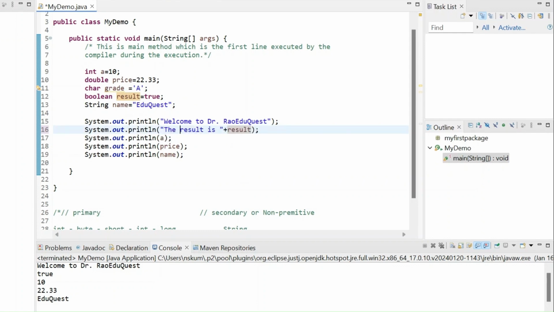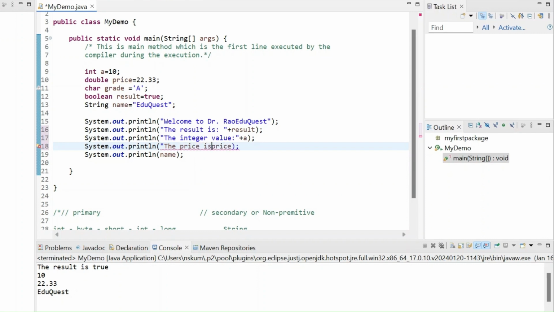So when we run this, you can see the result is true. Just I am giving colon here, then double quotes, the integer value equal to, double quotes I am writing here, plus, same manner, the price is colon double quotes plus price.